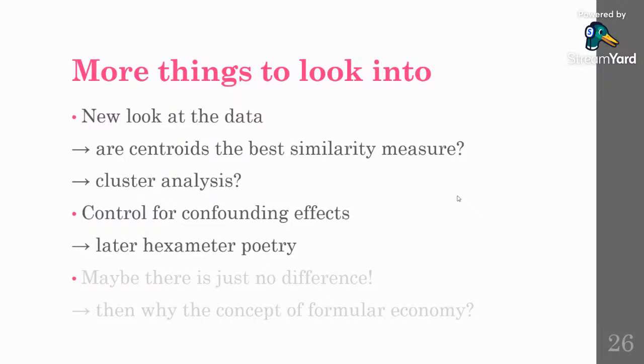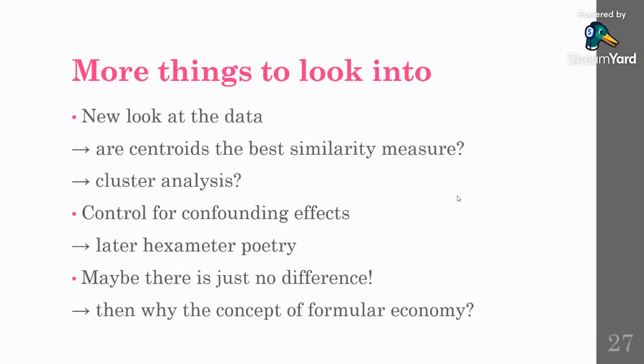I've been comparing stuff that is written in hexameters and in a poetic dialect of ancient Greek to stuff that is written in prose, in a bunch of other meters, in a bunch of other dialects. So let's maybe take something else that is in hexameters and in the epic dialect, but is not formulaic. And I can look at later hexameter poetry, for the Greek scholars here, Apollonius, Quintus of Smyrna, Anonymous of Panopolis, to see what their verb-object phrases do. And maybe in the end, I will figure out that there is actually no difference.